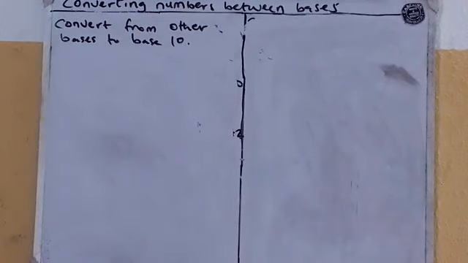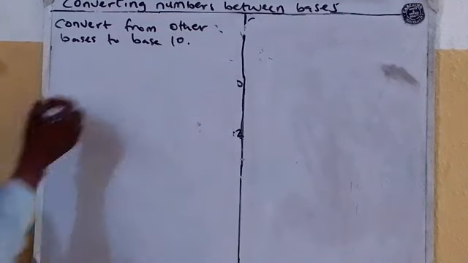If they come and say octal, octal is base 8. Check my previous video for numeration. You will see that derivation there. So, convert from other bases to base 10. What do you do? You will do a continuous multiplication of each of the terms or digits in that base by the base you are currently on. Let me explain, or use an example to explain.